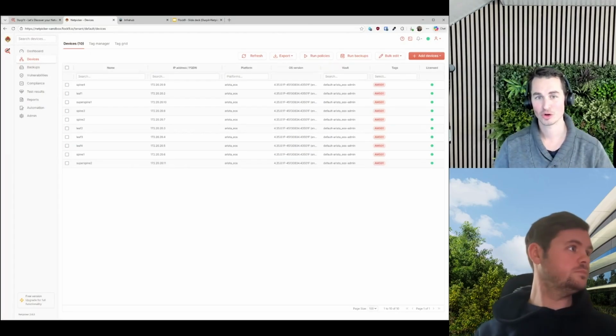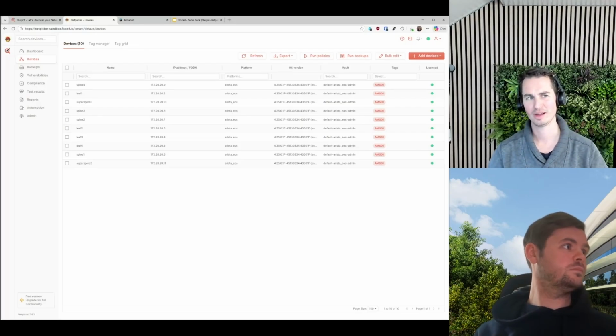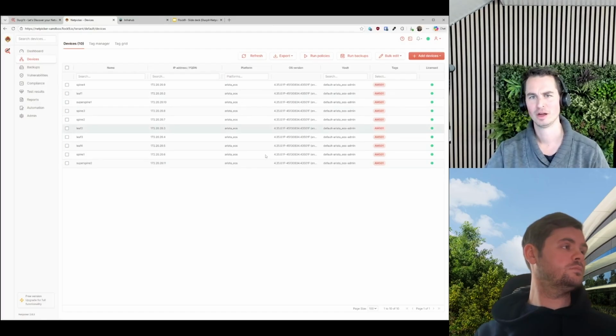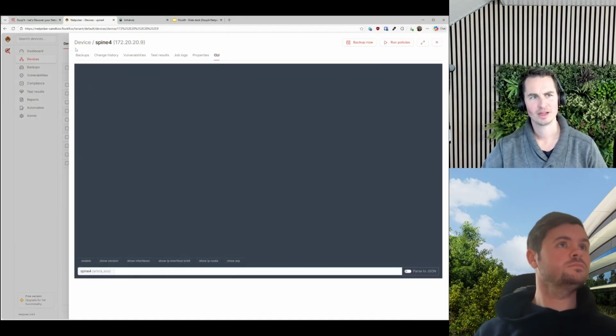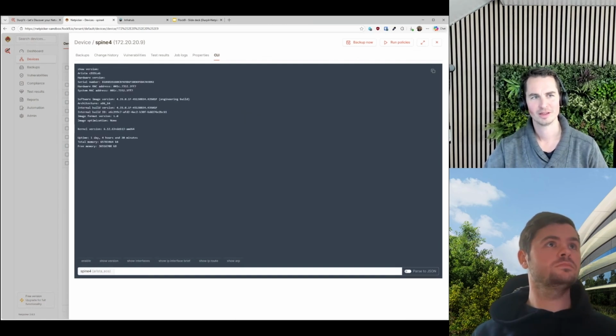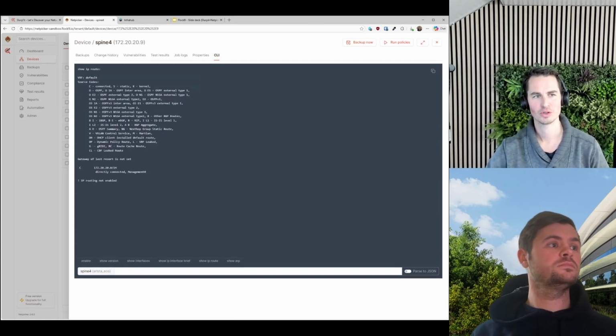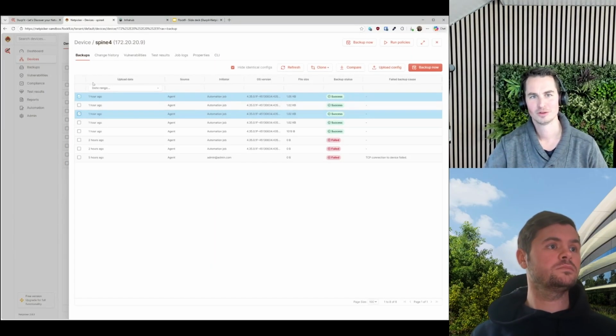The cool thing here is that since those systems are integrated together, every device Slurp'it picks up is automatically synced toward Netpicker as well. So you have one base inventory for the Flock suite, and you don't have to maintain it in all places. It will be fully automated here. It has a couple of nice features where you can quickly test connectivity. For example, you have a live CLI where you can quickly type commands and see what it returns. It makes backups as well, so you can, for example, compare two backups.